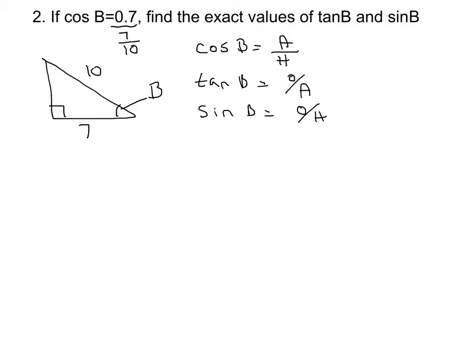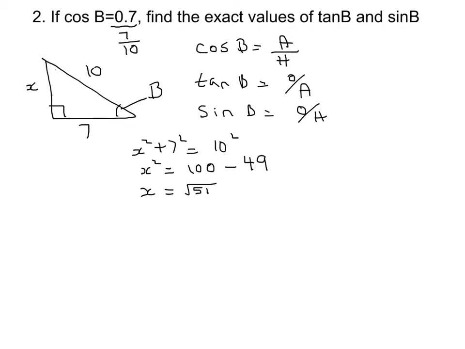Use Pythagoras' theorem. So we have, call that x again, the opposite side, or O, whatever you like. So x squared plus 7 squared equals 10 squared. A squared plus b squared equals c squared. So x squared is equal to 10 squared is 100, minus 7 squared is 49. That's just solving an equation. So 100 take away 49 is equal to 51. So x is equal to the square root of 51.